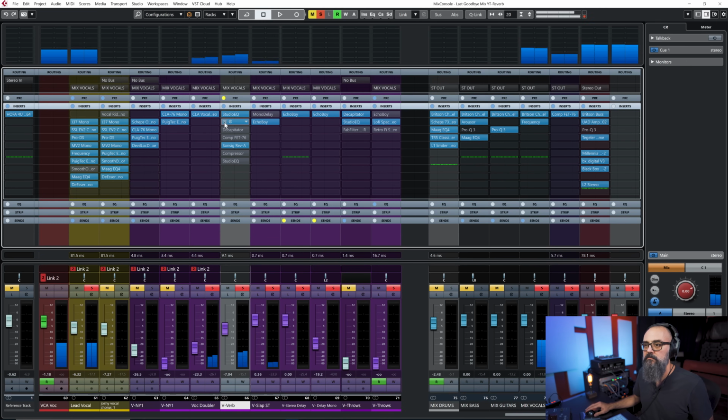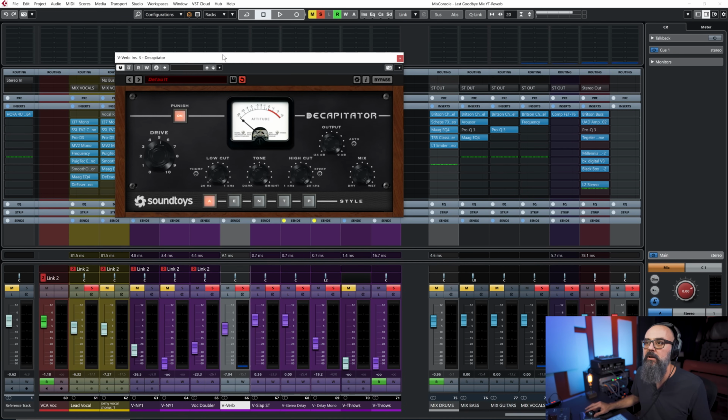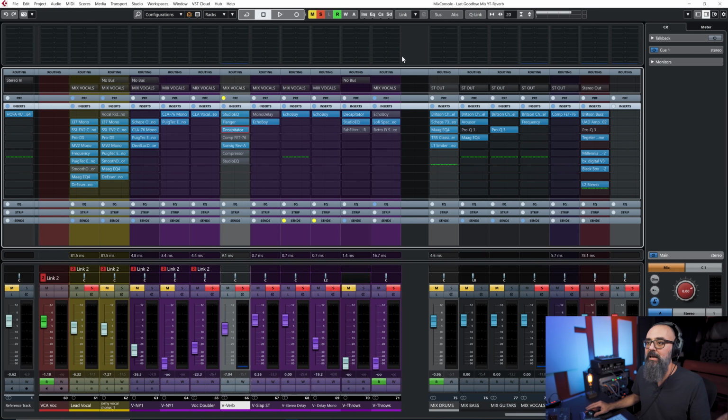It's pretty cool. It adds a bit of color. Kind of like it. So this is something you can do. Nothing stops you from adding some saturation also. So let's activate the Decapitator and go crazy a bit. I'm not sure I'm going to like this one for this mix, but it is something that is pretty useful on other mixes.